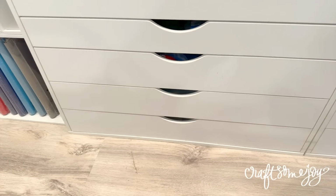And guys, I am hopefully going to have a full craft room tour with all the things soon, once I get a few more things worked out. I don't know if I've mentioned on here, but there are a few more changes happening in the Hines house. My oldest is moving out, which is kind of a big thing for us, and she's going to be vacating her room, which is just down the hall from my craft room.